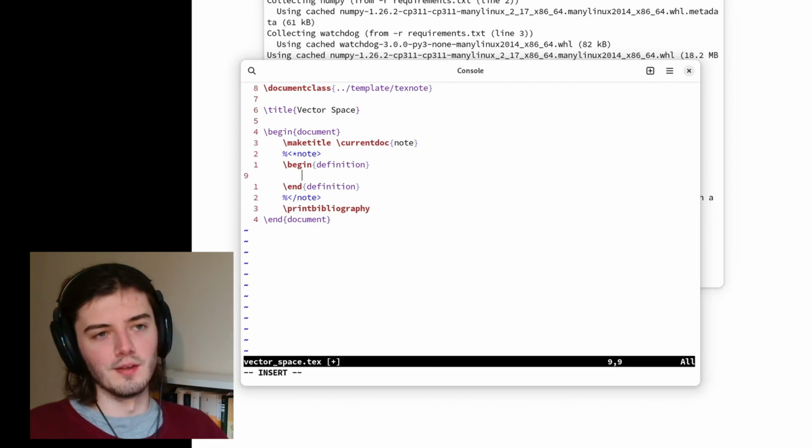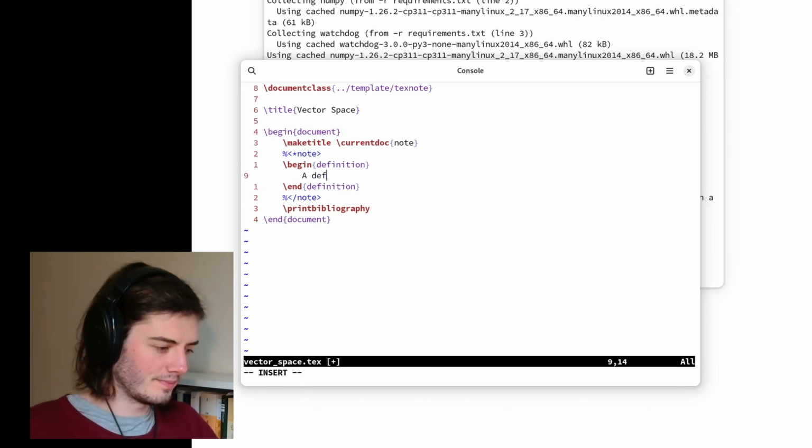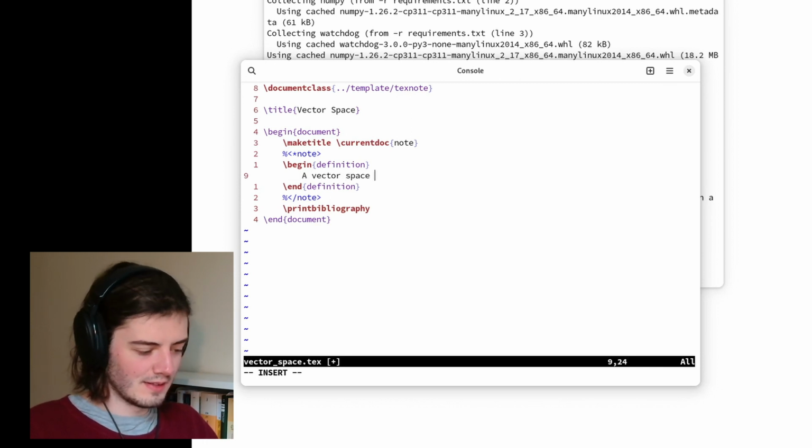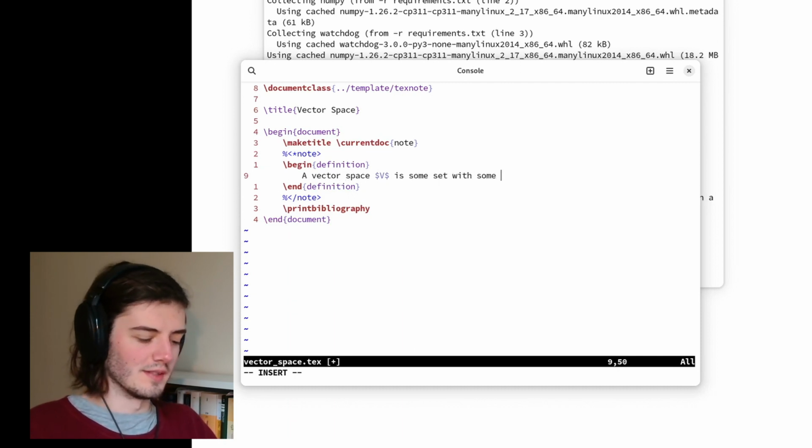And then you could write the definition of a vector space. A vector space V is some set with some properties.